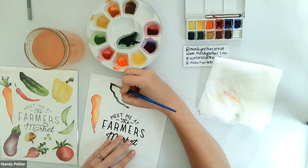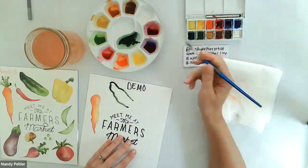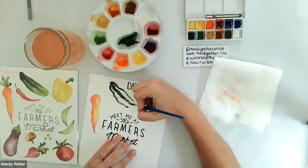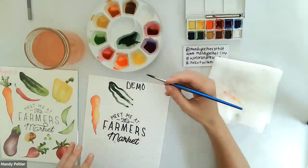And I'm going to place another line on the right side, also going about 3/4 of the way down. And then I'm going to place one right down through the middle and they're kind of wavy. You see how they're kind of wavy? And I'm going to extend this one a little bit further. Kind of looks like monster claws, I think, when I look at this.